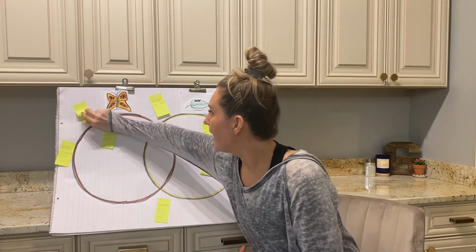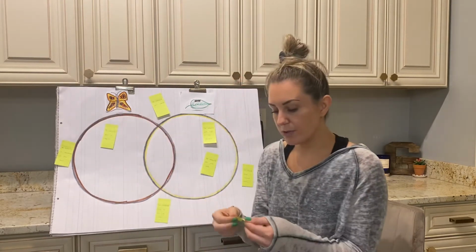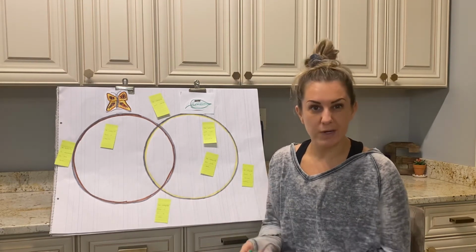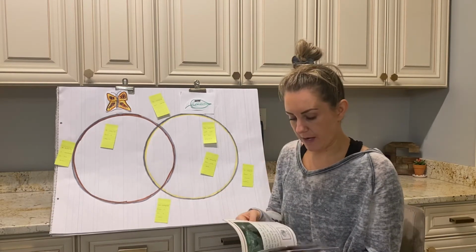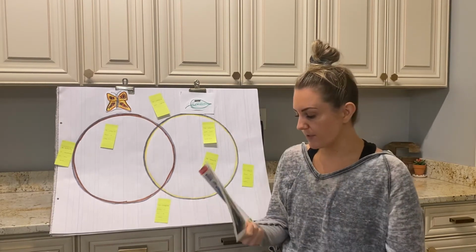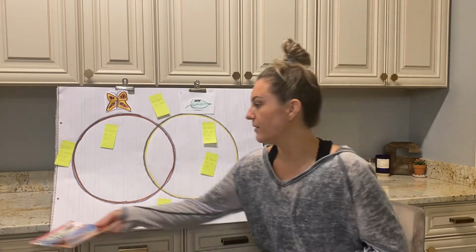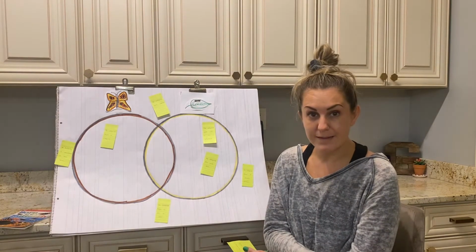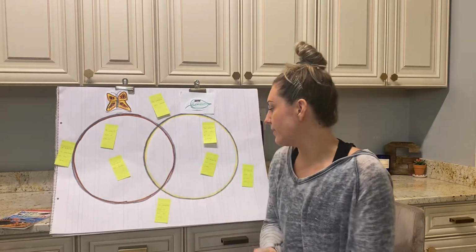Let's see. Here's a good one. This one says, the illustrations, we know that the illustrations are the pictures in the book. The illustrations are photographs. They're photographs of real things. So Born to be a Butterfly, the illustrations you can see are actual photographs of real butterflies, real butterfly eggs. So the illustrations are photographs. In The Very Hungry Caterpillar, the illustrations are drawings. So I'm going to put this one over here in Born to be a Butterfly.